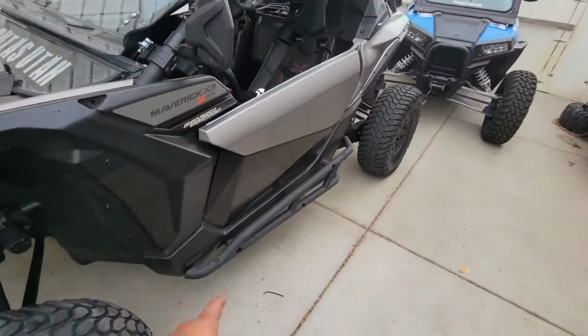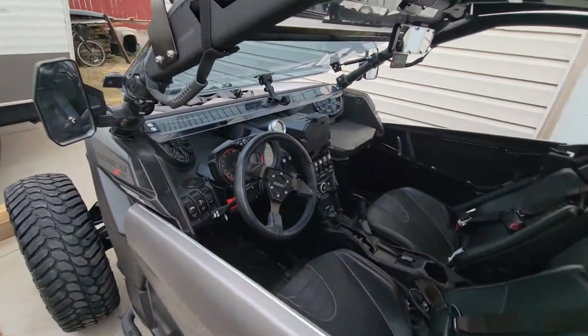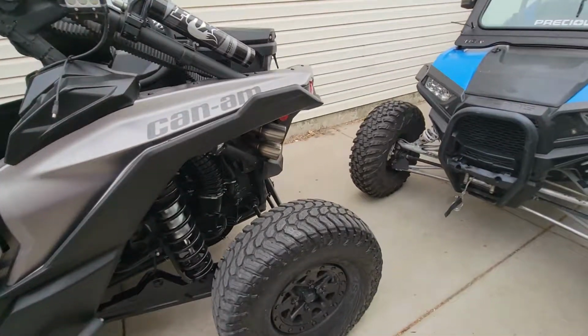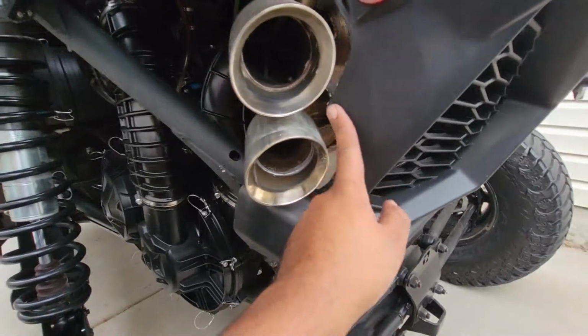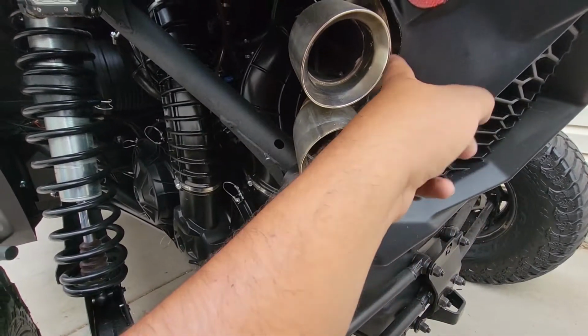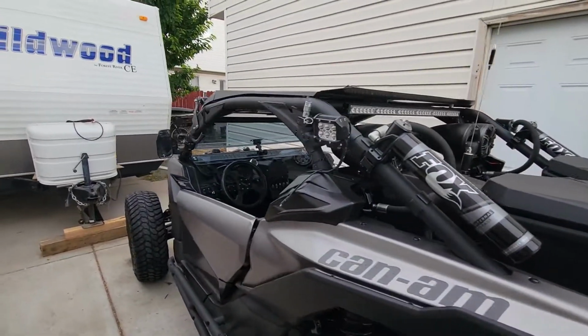Here's just a quick walk around. I installed these last week. She's a beaut. I'm probably gonna hit this right here with the sander right now. Get it a little bit cleaner right here. Just a cleaner cut. So yeah. If you have any questions, let me know.